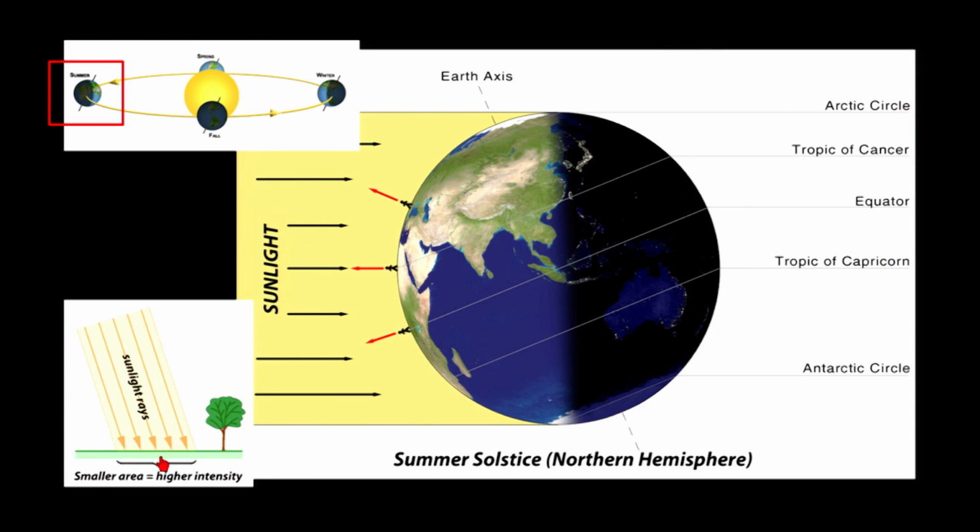So the intensity of the sunlight causes the surface of the Earth to warm up very easily when the sun is very high in the sky. Notice that if you were at this location on Earth, which is the Tropic of Cancer, the sun is actually directly overhead for your location. And if you're at the equator of the Earth, the sun is not directly overhead, but again, it's very, very close to it. So in summer, from North America, Southern California, the sun is actually very close to being directly overhead, and the intensity of the sunlight is the greatest it can be for the whole year.